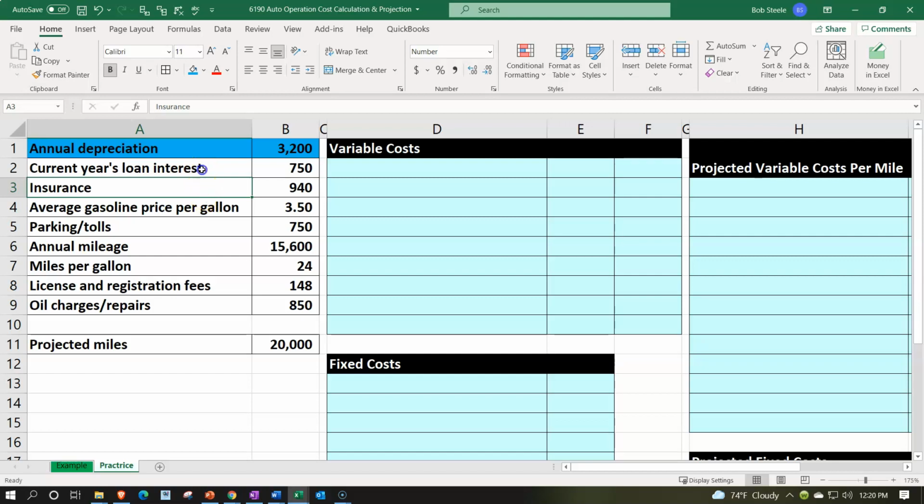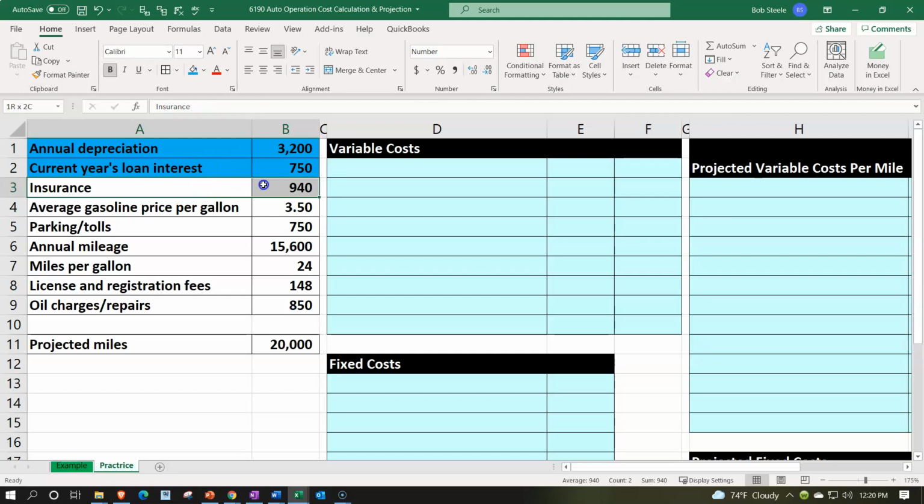We have the current year's loan interest, so we're going to be picking up the loan interest related to it. Now, loan interest, we're going to assume that that's going to be the same from period to period. It's going to be a known cost that we're going to basically be paying instead of a variable cost. In other words, it's not going to be changing with the level of miles that we drive. Same with the depreciation. Usually we allocate the same amount of depreciation based on a straight line method or a timing method, even if we drive the car more or less. You could think of it in a situation where if I'm driving the car more, I should depreciate more using a mileage type of method for depreciation, but that's not the traditional method. So we're going to assume it's just a fixed cost here.